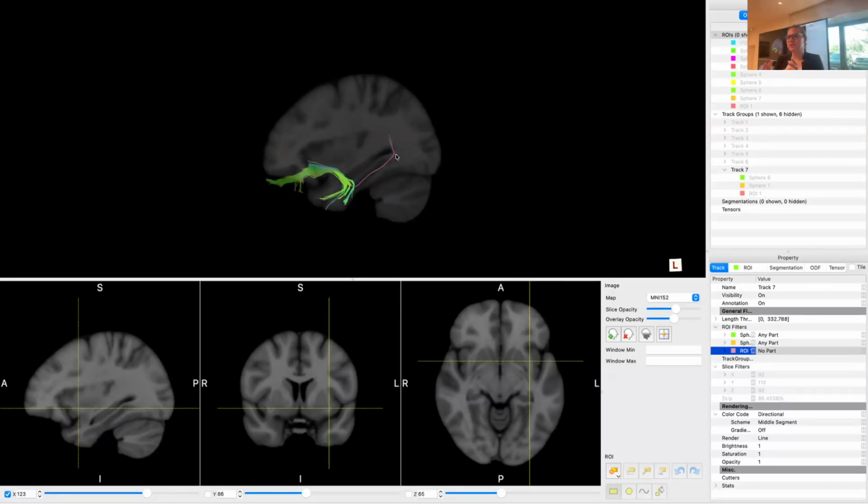So if you have the surgical cavity drawn as a lesion mask effectively, and it's registered to the same space as the diffusion, you can just go to region of interest and load from NIfTI file. And that will give you the region of interest from the cavity. Or you would see it on the map here. So you could also draw it as a region of interest by going line by line, filling in the cavity. It's two options. Any other question?